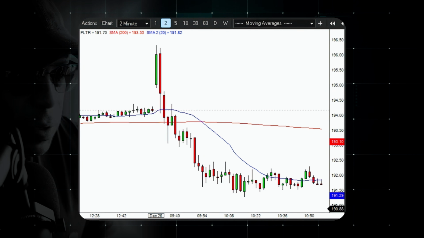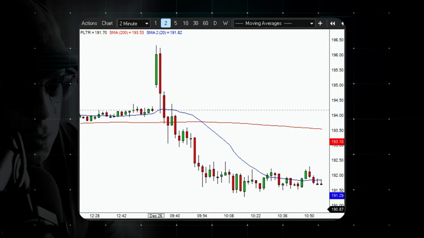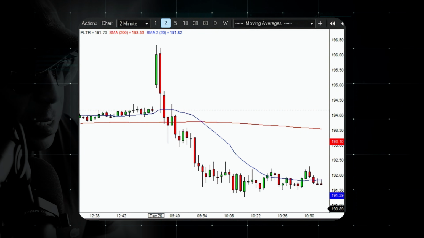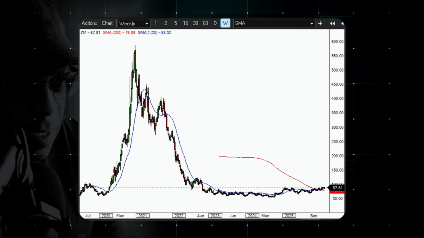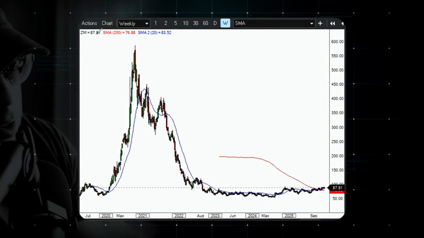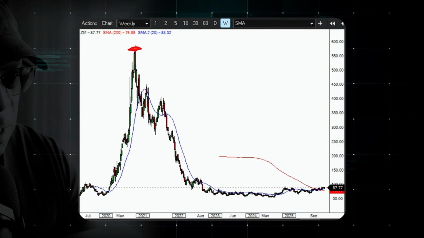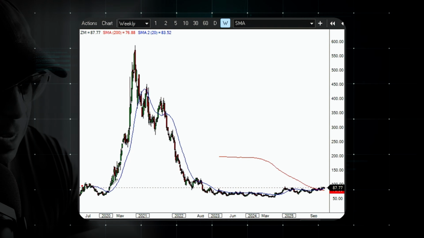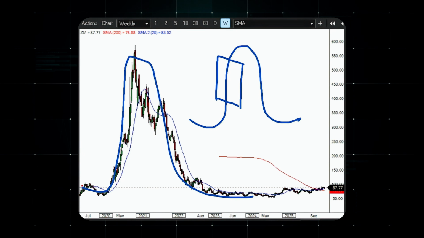For instance, guys, I predominantly have you focus on the beginning of a move. Let me show you this on a macro. It's just easier, and then you apply it to the micro. So Zoom, which we very much like now that we're using, has fallen from almost $600 and it's now, what is it now? It's $87. Okay. Look at the bell-shaped curve. That's what I'm always telling you. Markets can eventually only do one thing. So this part of the move is different from this part of the move.